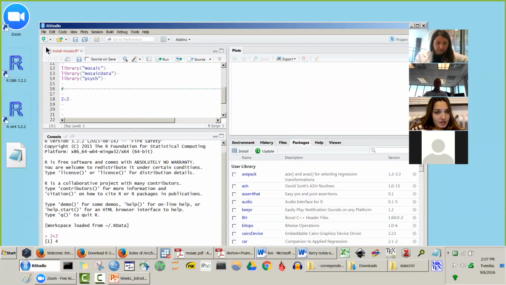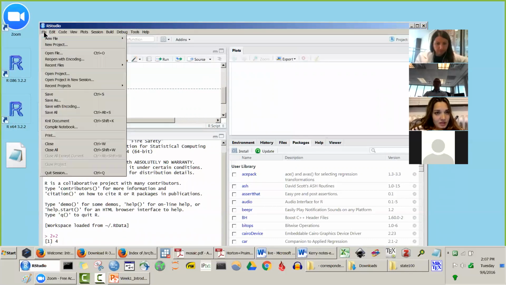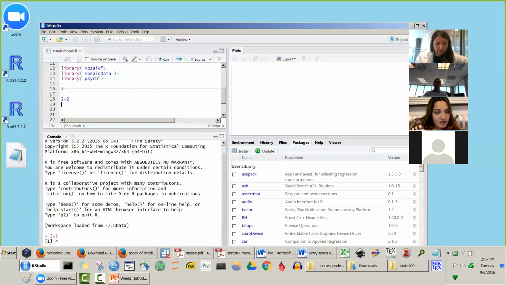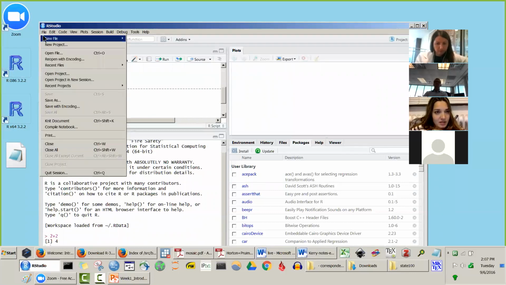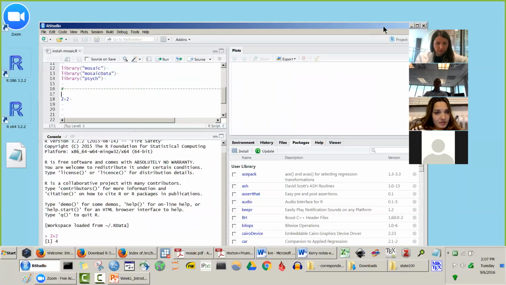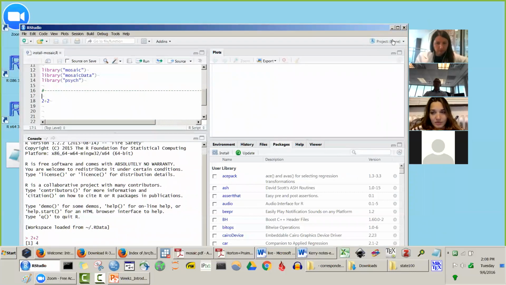I'm going to do Control-S, and we'll save it like this. We're just going to save. Now, that's what you're going to do. You want to save your script files. There's something a little more complex called an R project. I think we can ignore that for now. But the main point is to save your file. If it's red, you're going to lose all the code that you worked really hard to keep.